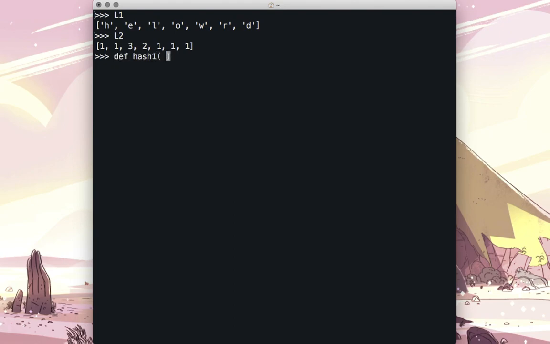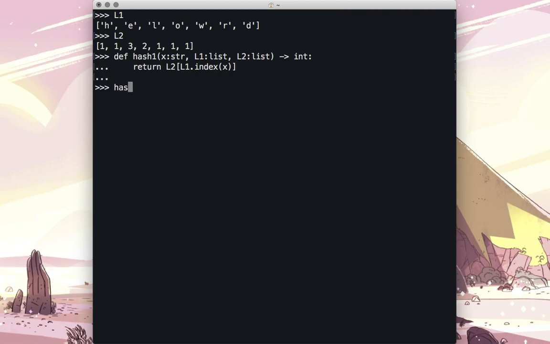I'm going to take just one character, L1, which is a list, and L2, which is a list, and I want to return an integer. First I want to find the index of x in L1, and then return the value at that index in the second list.